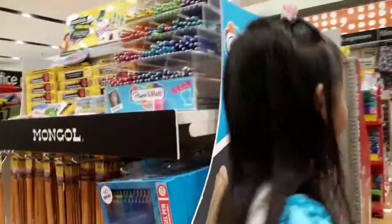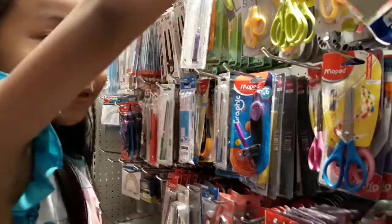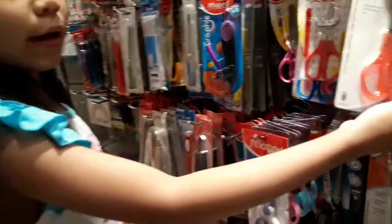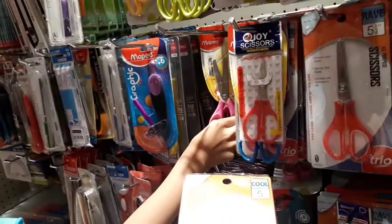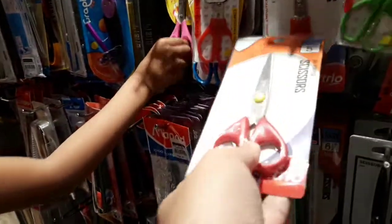And they still have scissors, you know? I thought you don't take your scissors. I don't like them. You choose scissors. I like this one. Wait. It's too small. No. Look, this one looks like your scissors. How about this one? I think this is much better, because it looks sturdier compared to this one.